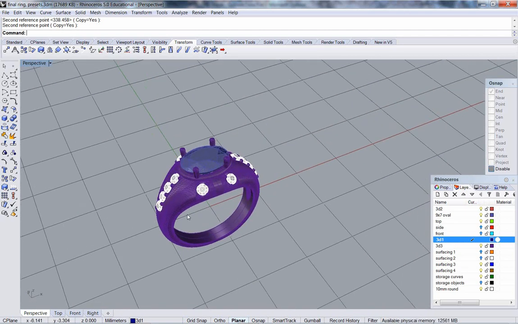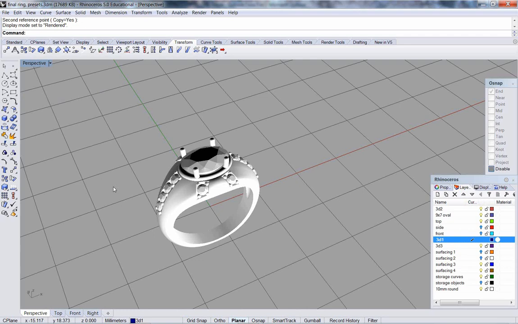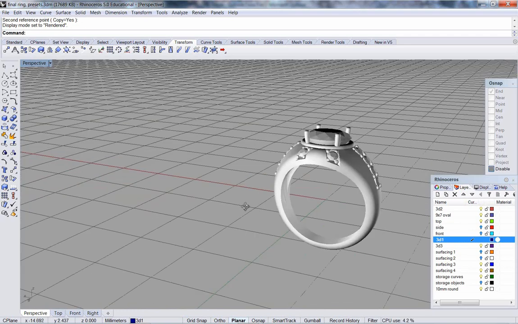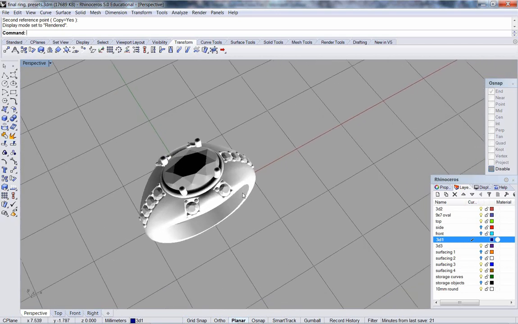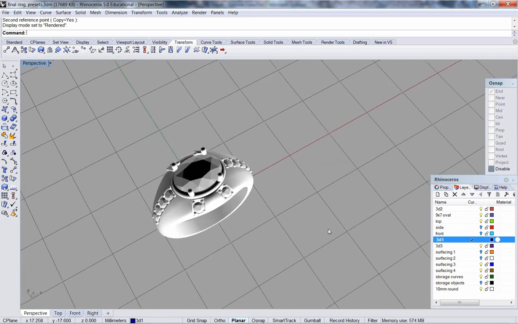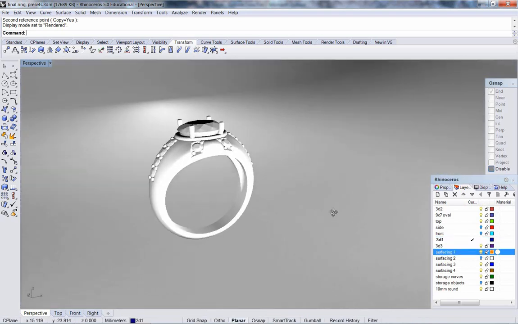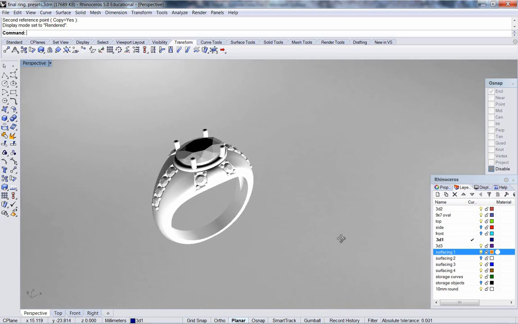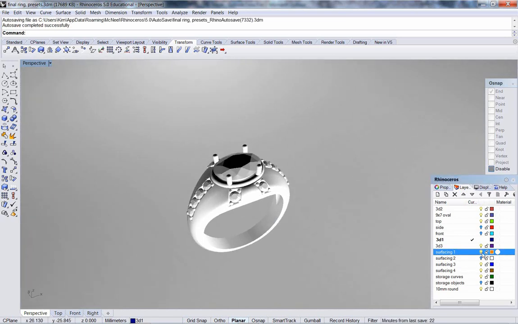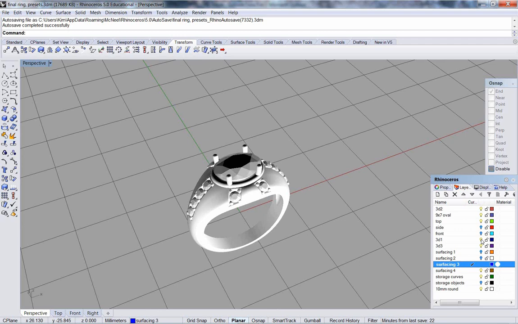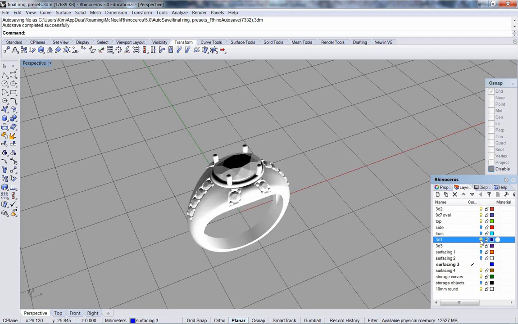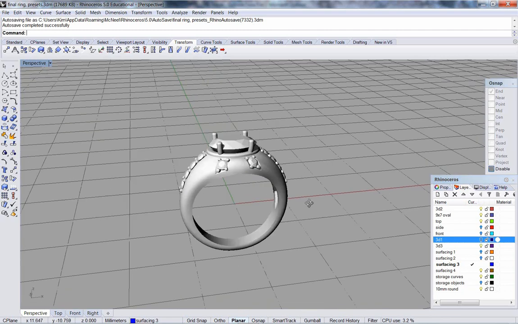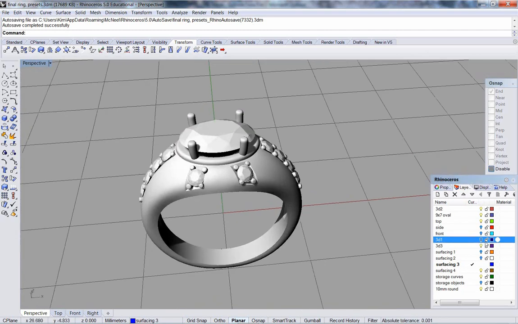And if I zoom in and I do my rendered, you can see their impact. We will play with those lights more a little later. For now, it's just important to know that we have them in place. We have our lights. We have our ground plane. This is the easy part. We've set up our physical scene. Notice what happens when I turn those off. Rhino's native lighting takes over.